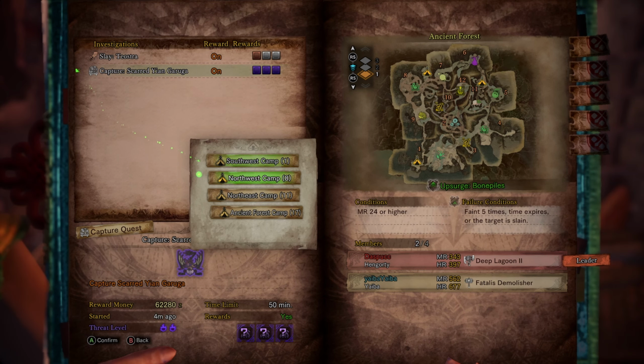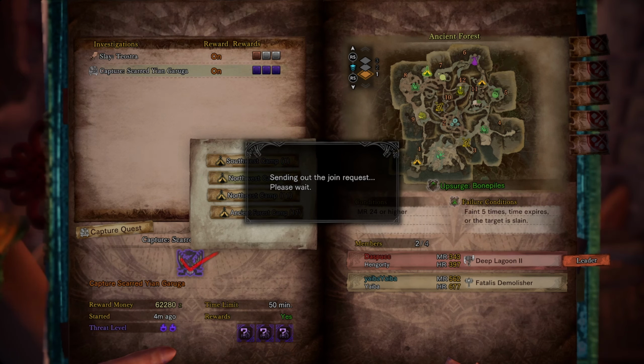Scarred Yian Garuga. I usually don't like doing capture quests for SOS just because I tend to forget to capture, and then it's a huge waste of time, but we'll go fight a Yian Garuga. Fought a regular one recently, but not a scarred one, so may as well. Okay, it looks like we've got a hammer and a switch axe, so I shouldn't need to use impact mantle. So we're going to go straight to Rocksteady.